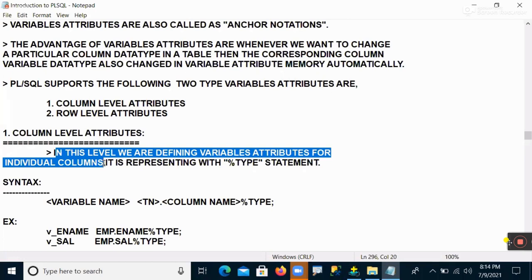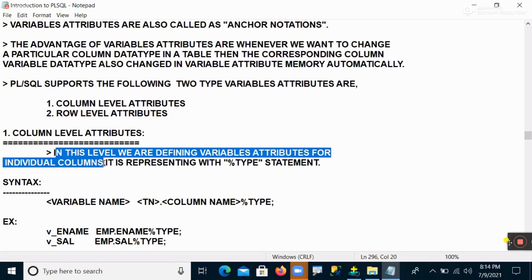So how many variables are you declaring for storing column values?